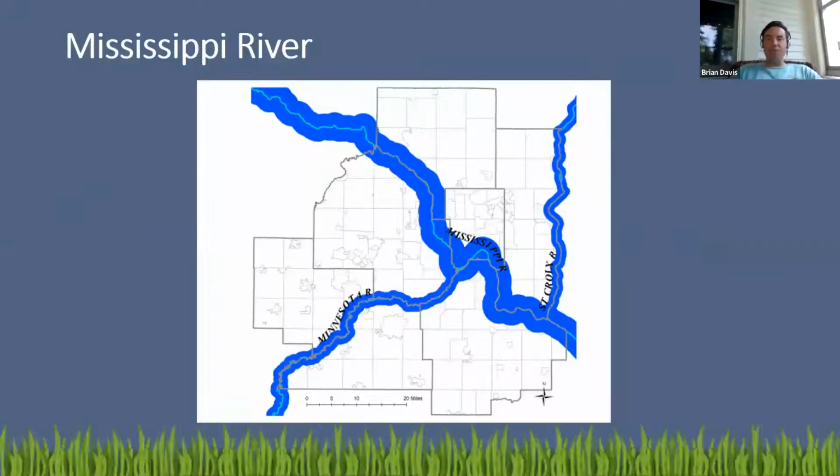And of course, we have the Mississippi River. Fortunate to have that river, which flows from north to south. St. Paul and Minneapolis both use it as their primary water supply, and they each serve a number of the older suburbs right around Minneapolis and St. Paul, including cities like Mendota Heights and Crystal, Roseville, and a couple other cities like that. So we do have the Mississippi River, and as I said before, about 30% of the people who live here use it as their water source. Next slide.